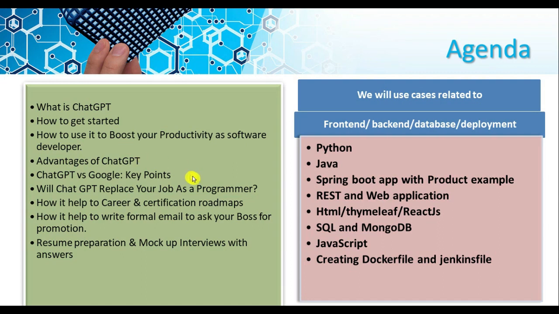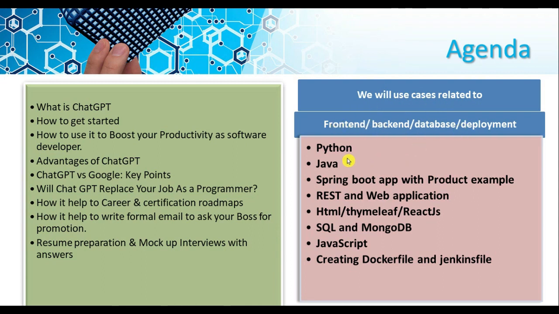As the agenda of this session, we are going to check what exactly ChatGPT is, how to get started with ChatGPT, how we can use it to boost your productivity as a software developer, what the advantages of ChatGPT are, and how different and effective ChatGPT is compared to Google. We are going to check whether ChatGPT will replace your job as a programmer, how ChatGPT can help with career and certification roadmaps, how it will help to write a formal email to ask your boss for a promotion, how to prepare a resume, and how ChatGPT can help with mock-up interviews with detailed answers.